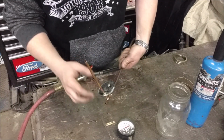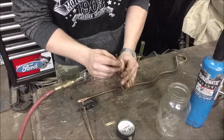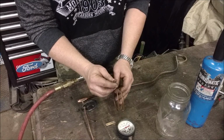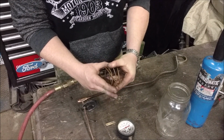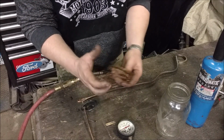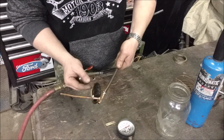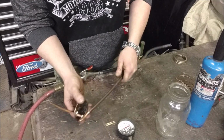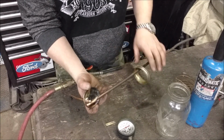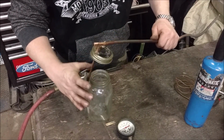Okay, so I got that one all soldered to the lid, and then I needed a vent, so I found this really thin stuff, maybe a 1/16 of an inch, for AC, like a refrigerator. That's where you find this. I just took a little piece, wrapped it up on the other side of the lid and soldered it up here to help make this whole thing extremely rigid. So now we should be able to just throw the lid on.